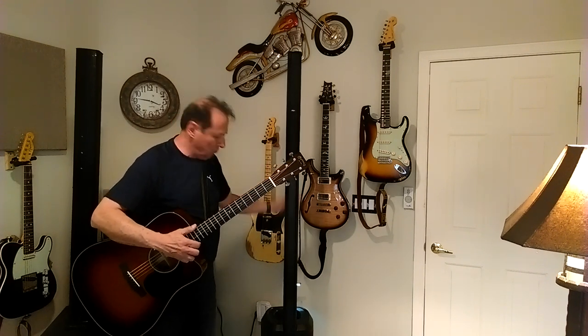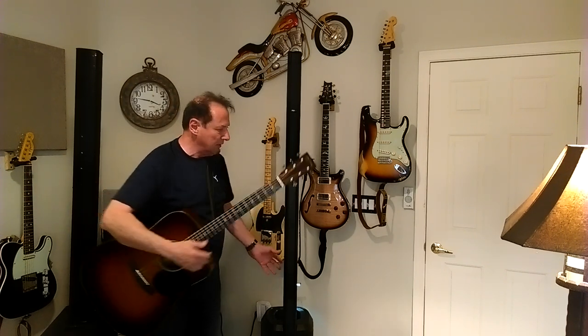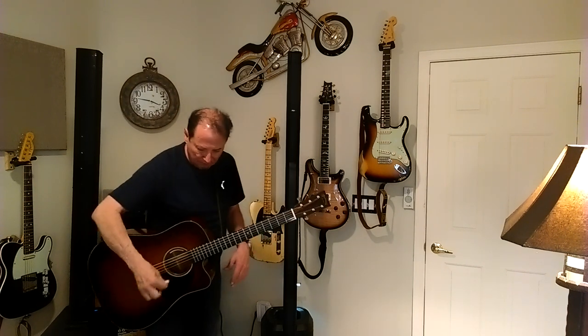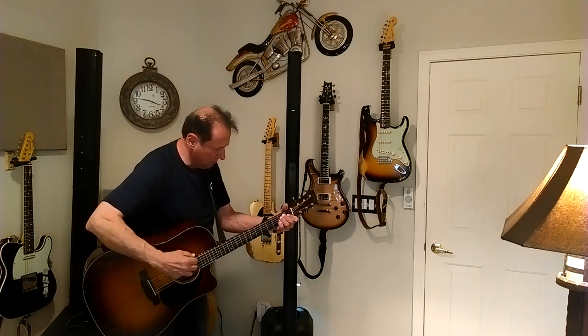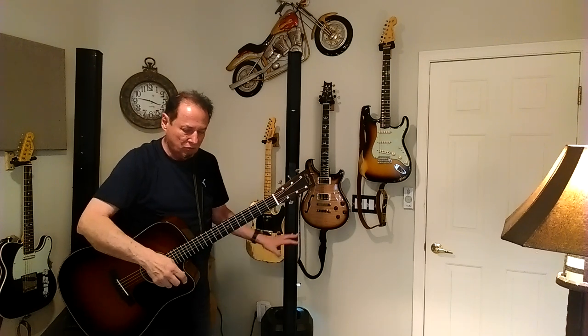Exquisite sound. This is set at midnight, at 12 o'clock on the volume. I just gigged with this yesterday outdoors for a large wedding in a backyard. This is gig volume. So this is a small room, but look how close I'm standing with my Martin Dreadnought. No feedback. That's absolutely remarkable. But the dispersion was wide. It was exceptional. Super impressed with this.